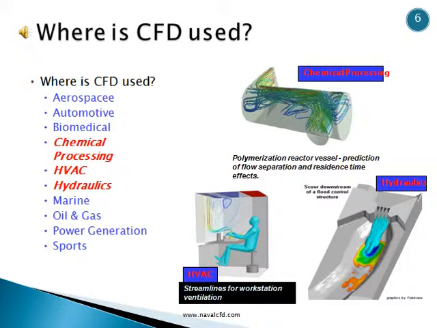Another area is the chemical processing field. Much research is going on in that area, and people are using it extensively for batteries, chemical reactions, and chemical processing. Then HVAC, heating, ventilation, and air conditioning, where people study how the AC works. Another important area is hydraulics: dam breaking, opening the shutter, how the flow will go, and what the velocity of the flow is. Everything can be predicted by CFD analysis nowadays. We'll go to the next slide.